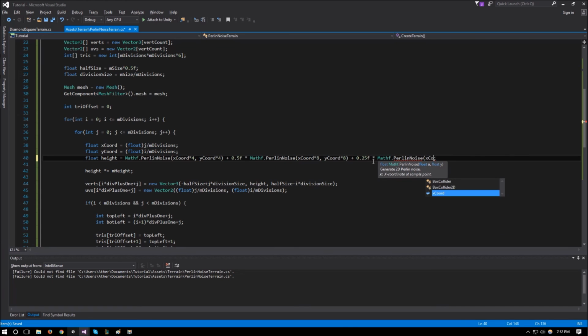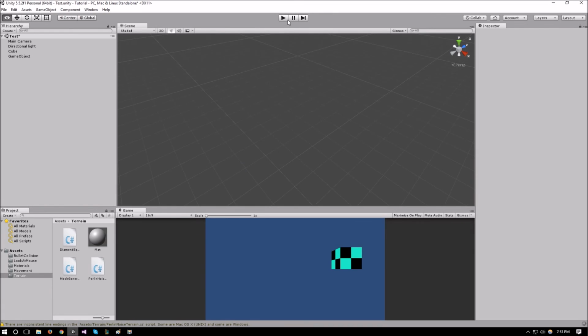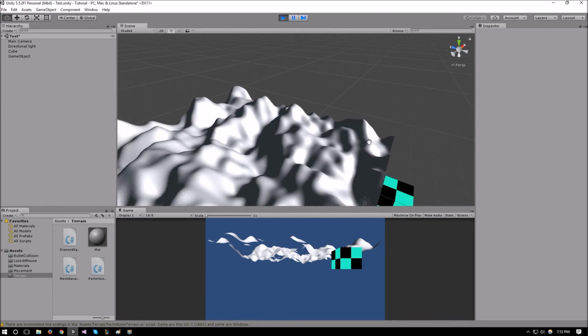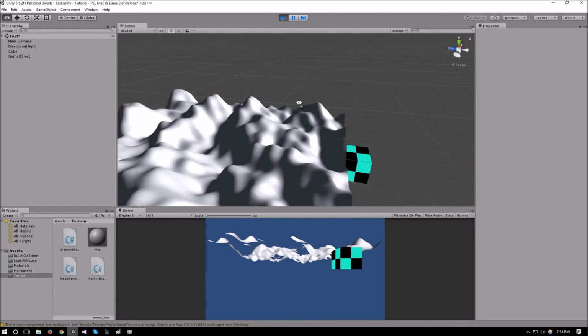And in here, we'll do x coordinates multiplied by 16 and y coordinates multiplied by 16. And then we can go back to Unity and run this one more time. And there we go. So now we ended up with a terrain with a lot more detail than we had before.